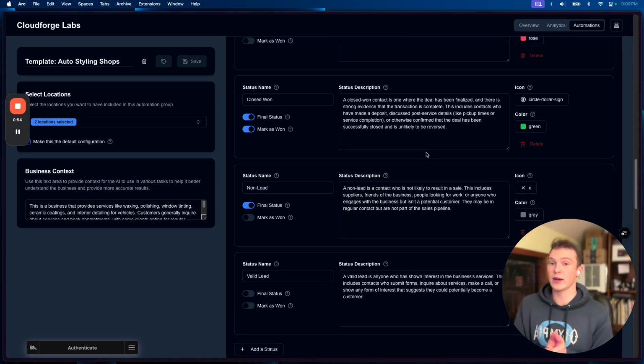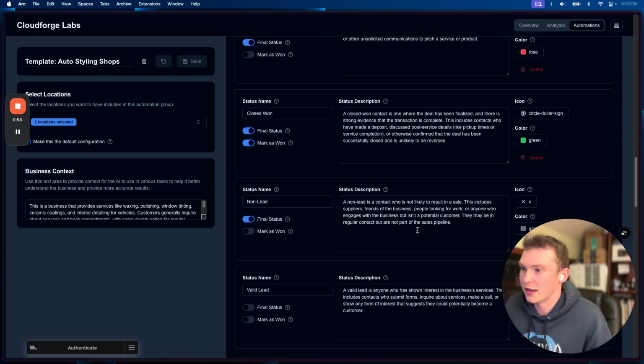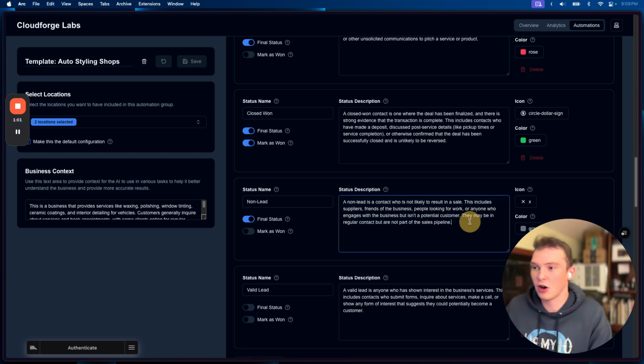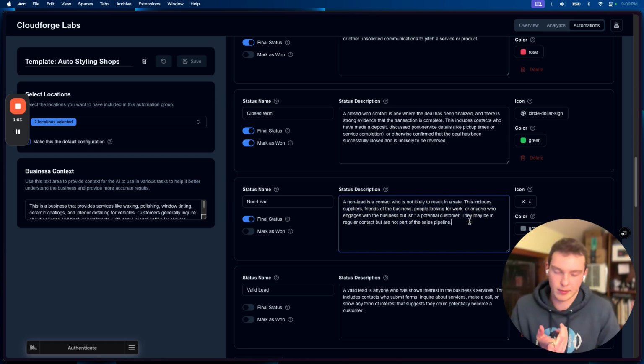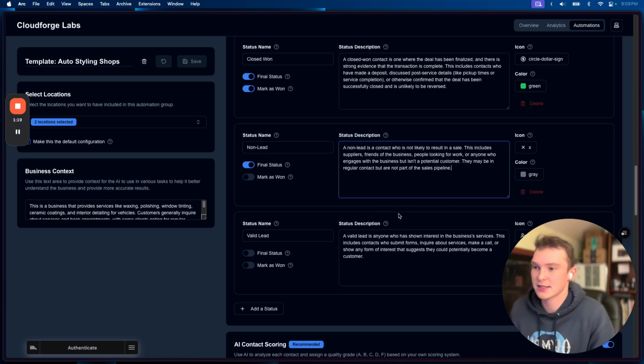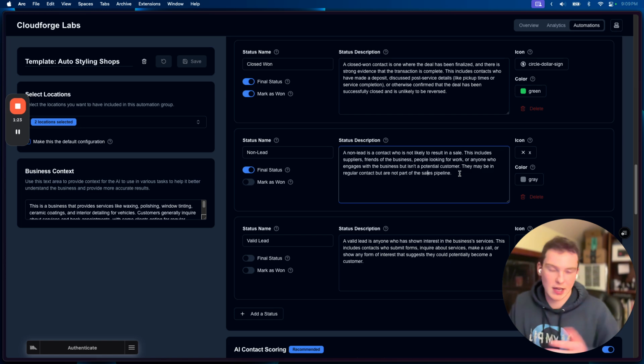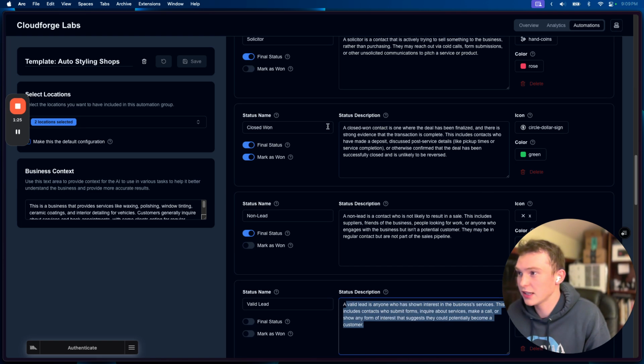And now what you can do is use this to update your pipeline automatically. So the beautiful thing is, when we evaluate a contact, we're going to have all of the notes from that contact, all of the messages, all of the call transcripts, and all of the gaps in between. So we can pretty well figure out what their situation is, especially in terms of the business. And so if we want to mark them as non-lead, we can easily tell that they're just a friend, valid lead, or closed won.